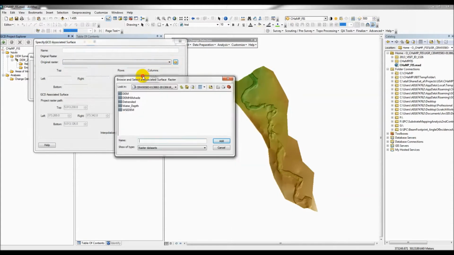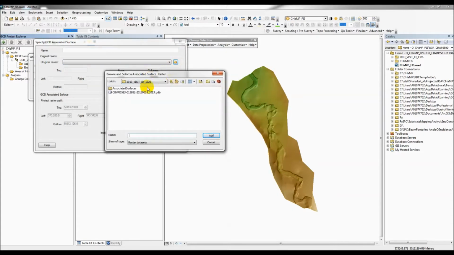Click on this Browse button here. And in your data folder, there should be a folder called Associated Surfaces. And here I already have all of them necessary. In reality, I could create the slope with the associated surface tools, but I'm going to go ahead and just load all of these. So first I'll load point density.